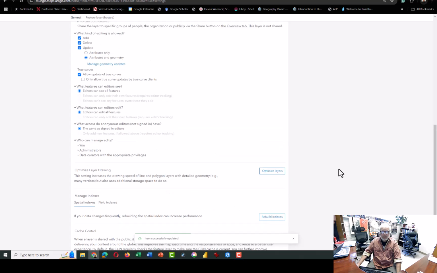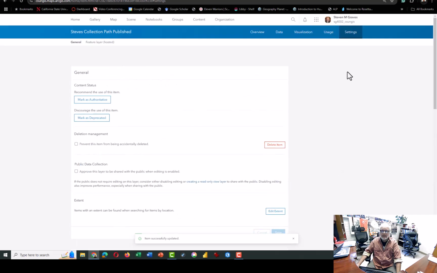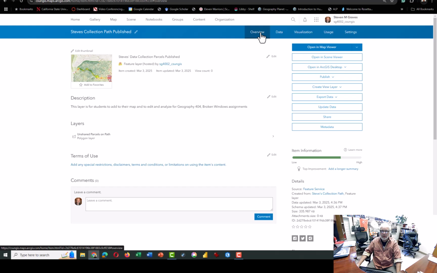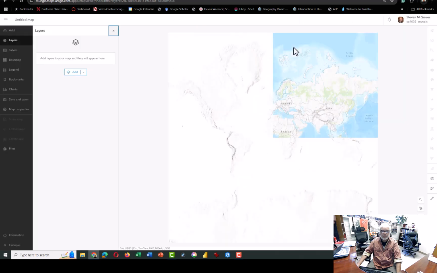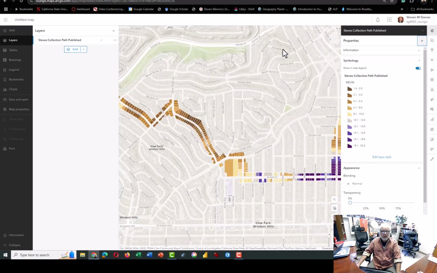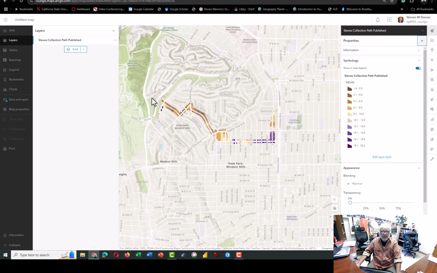So now you'll be able to edit it, and then go back to Overview, Open in Map Viewer, and it should appear thus.